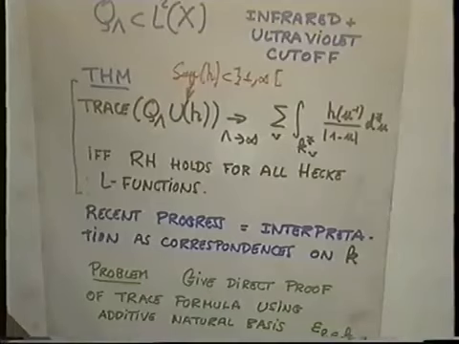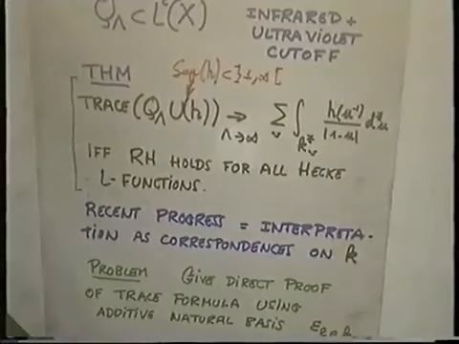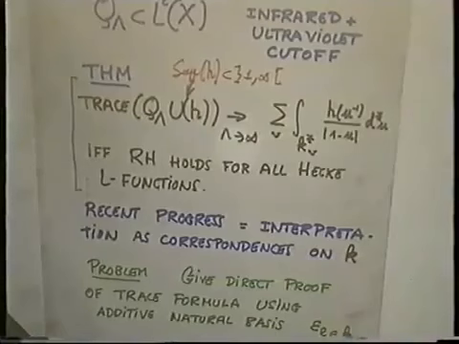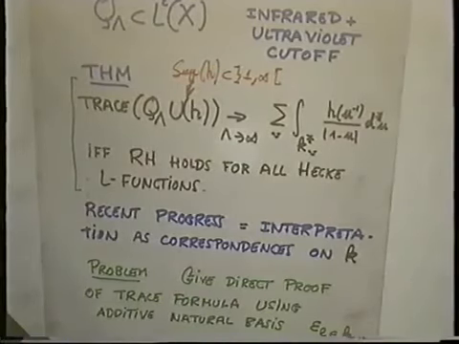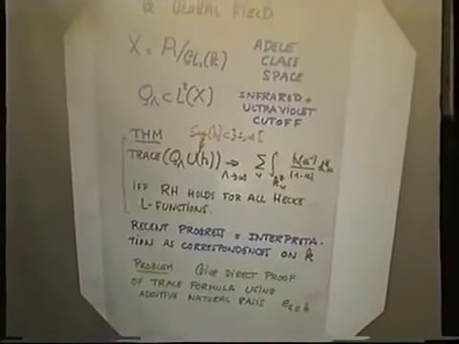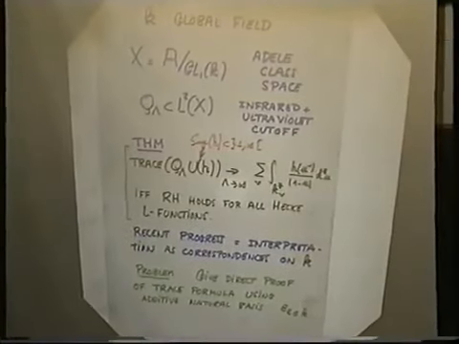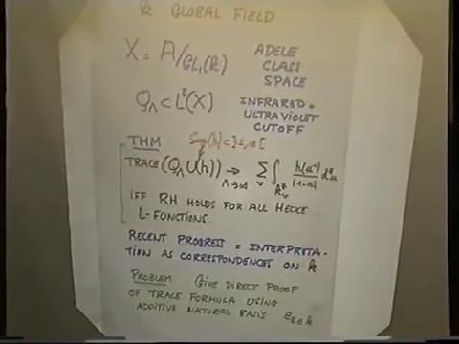Now, I proved a very easy case of this formula when you take finitely many places. In fact, I gave three different proofs of this. But recent progress, which I don't want to mention, is that there is a beautiful interpretation of this. You see, the space X, you can think it's very weird. But the action of the ideal class group on the function space can be interpreted simply in the sense of Hecke correspondences. I mean, they are not the correspondences of Hecke, but they are correspondences in the sense that two points correspond to several points on the field K itself.